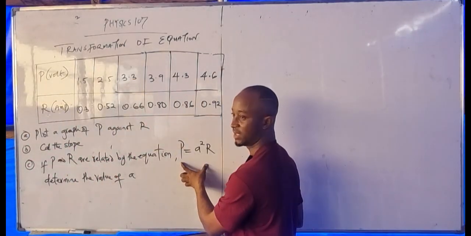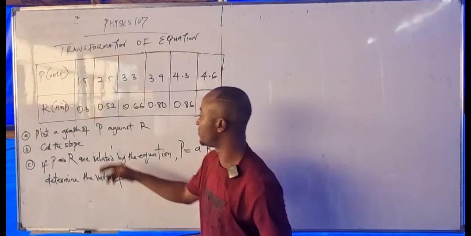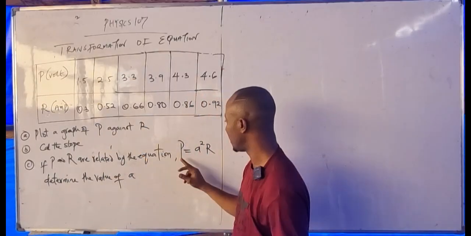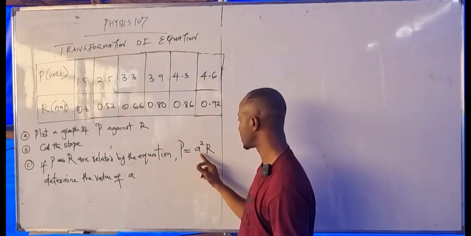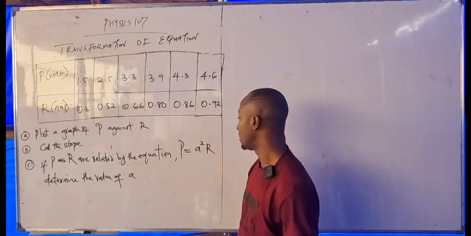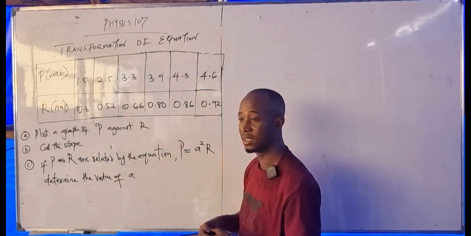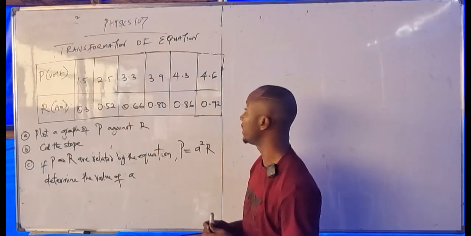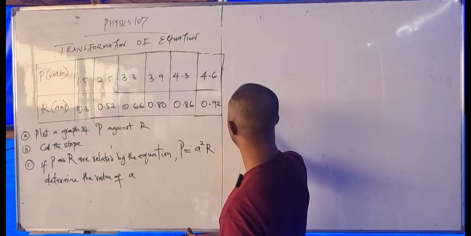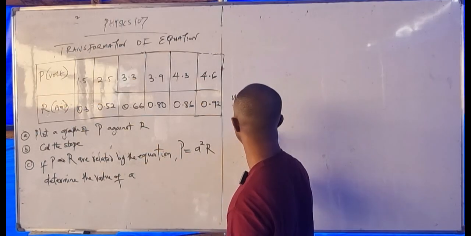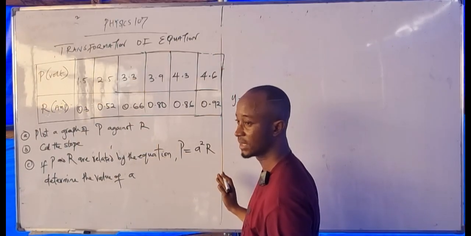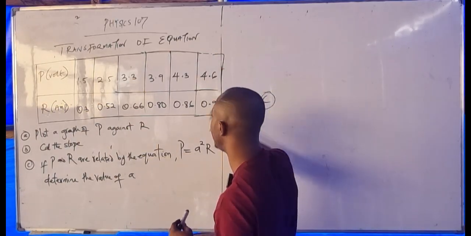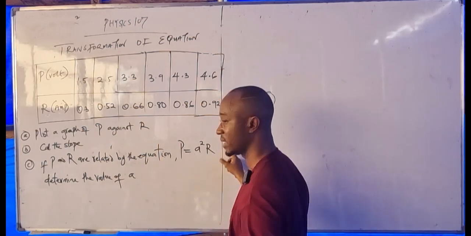We don't need to transform again, because we are plotting the graph of P against R. So we have P here as the dependent variable. What's the independent variable here? R. What's our slope here? A squared. And logically, this graph must start from the origin. When you compare this graph with y equals mx plus c, we don't have c here. What is our c here? 0. Are you getting the gist here? They're only giving you the nature of the graph, that it must start from the origin.